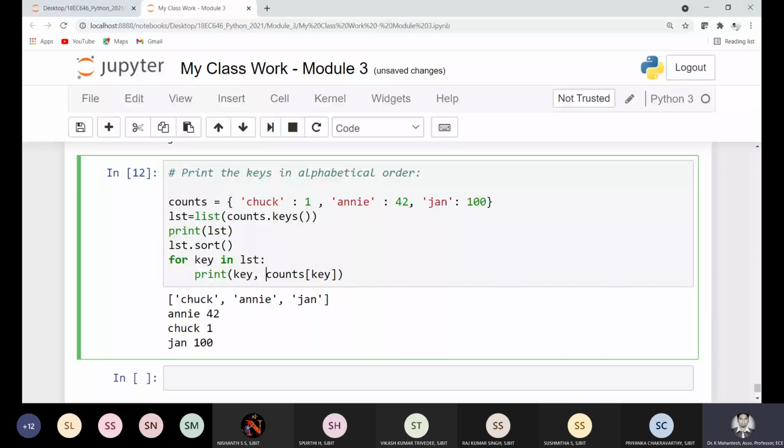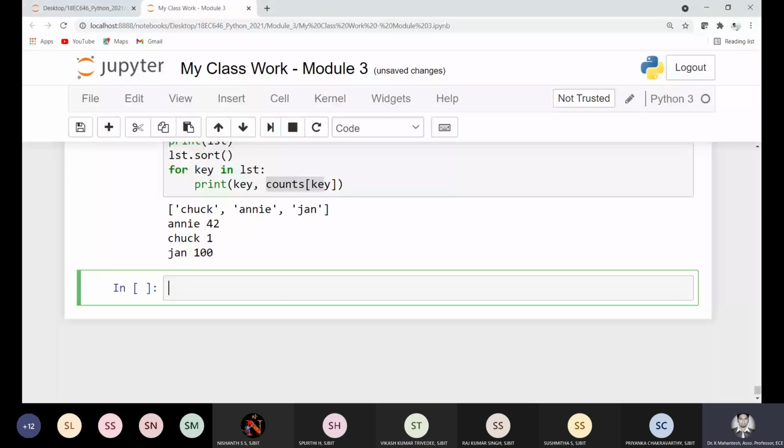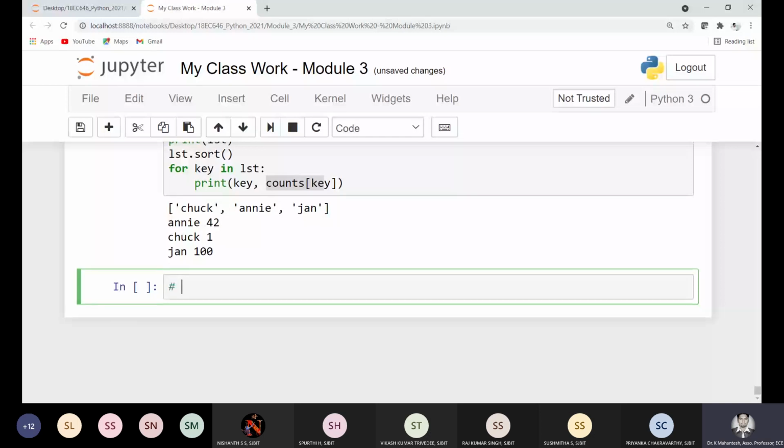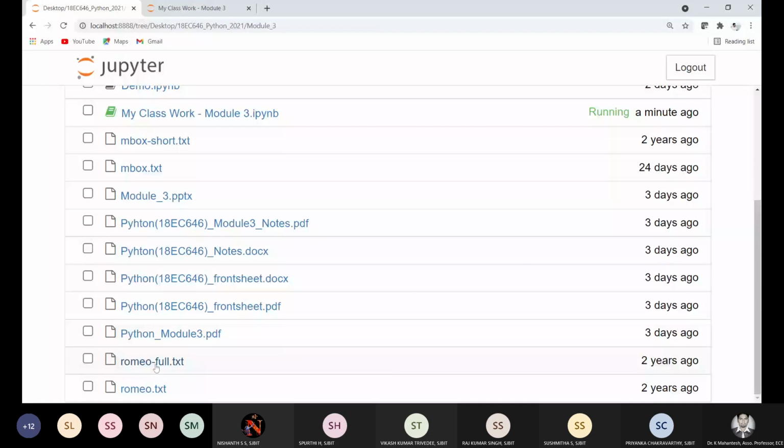So now let us see advanced text parsing. Here you need to be a little careful. Why? Because, guys, is Romeo full dot text visible? Yes, sir.